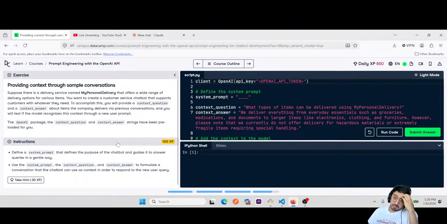Define a system prompt that defines the purpose of the chatbot and guides it to answer queries in a gentle way.